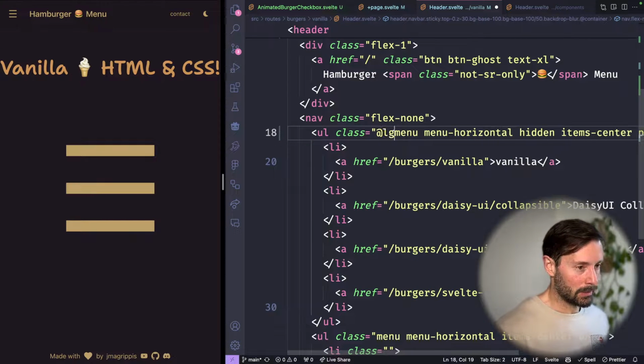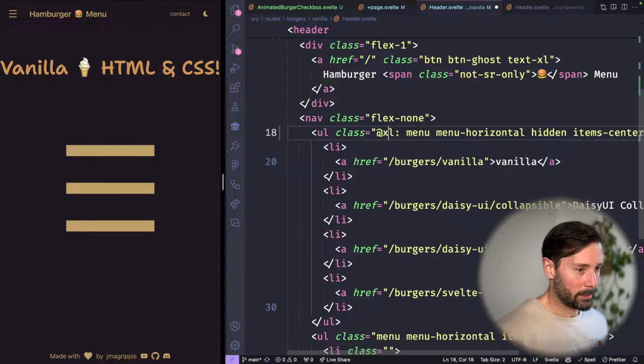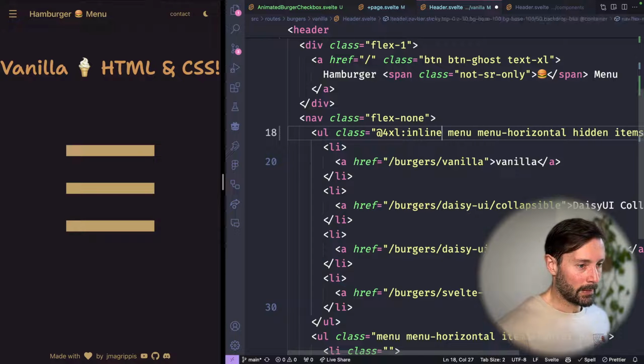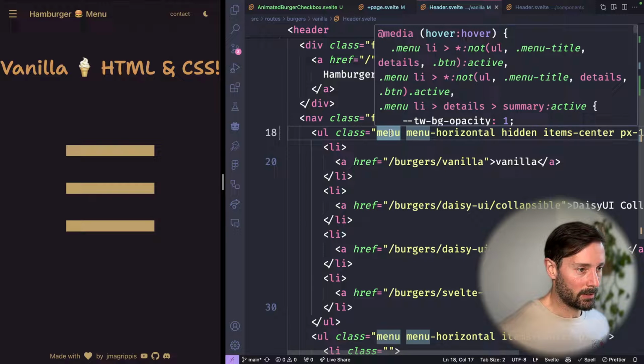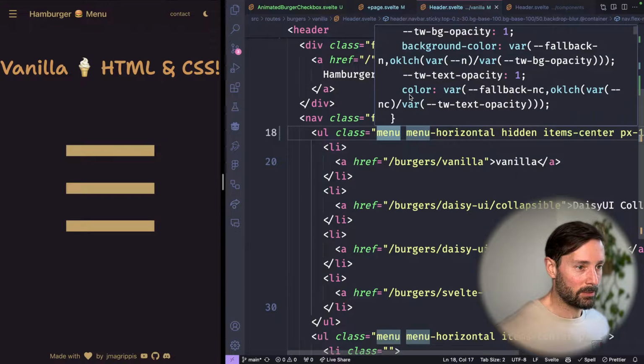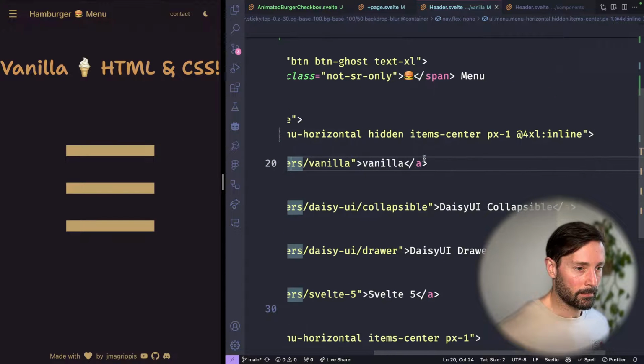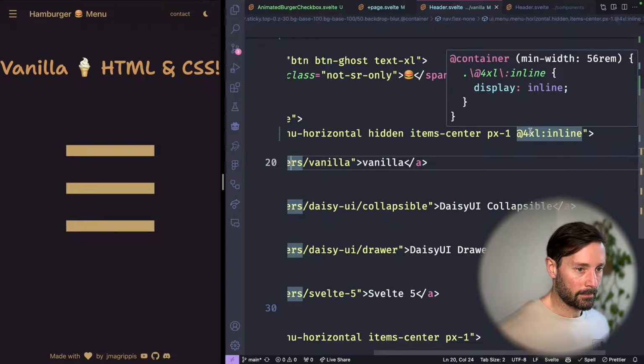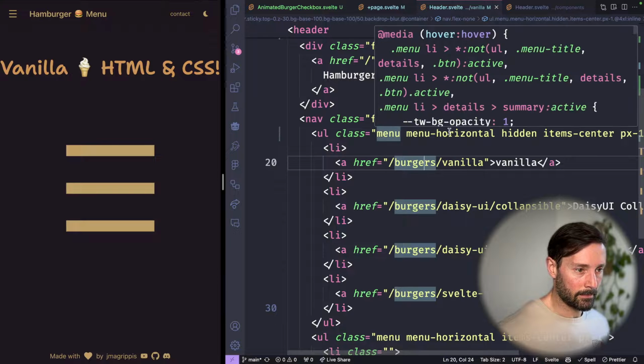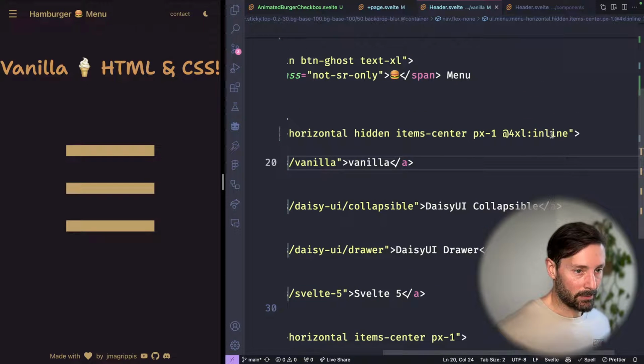But on LG screens or XL screens, or maybe 4XL screens, then they become inline. I think that's what this menu wants. This is what this menu specifies. Inline flex, actually.